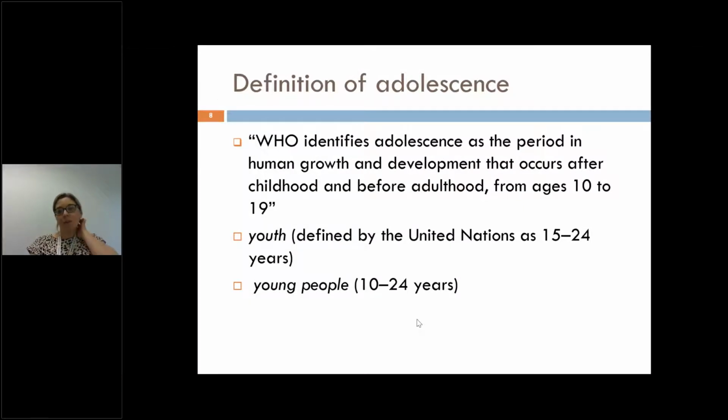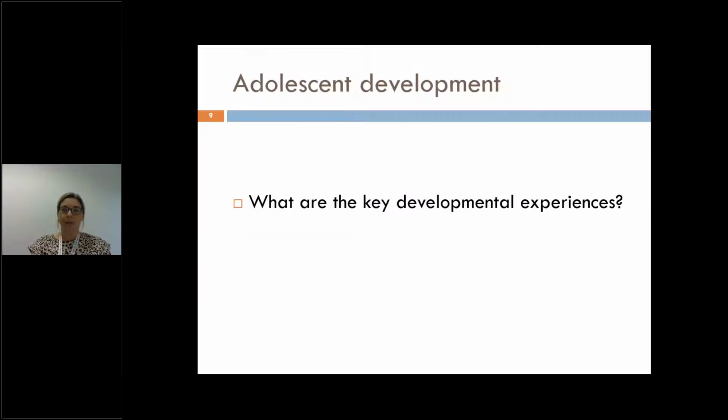And then you've got your young people definition in the UK. Generally, what we describe it as is between the ages of 10 and 24. So taking in that puberty and those periods of development that Hung Wei was talking about to us earlier in the week, and then right up into your adult patients that many of us in paediatrics don't really get to see unless we're doing specialist services.